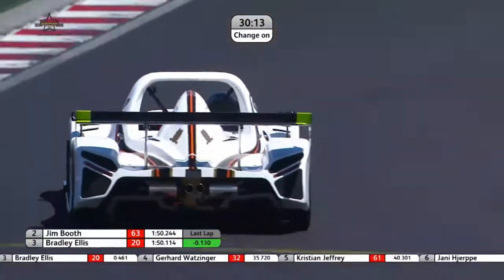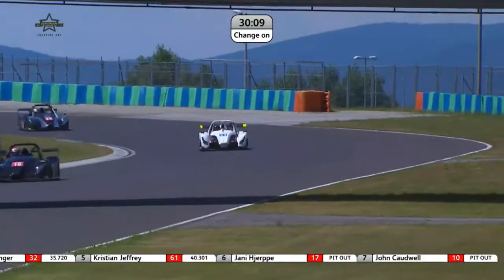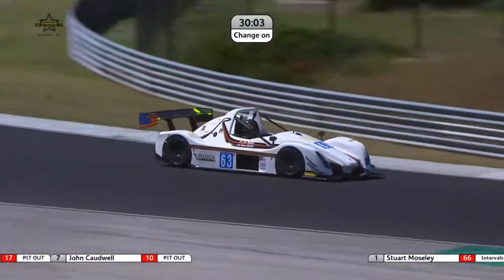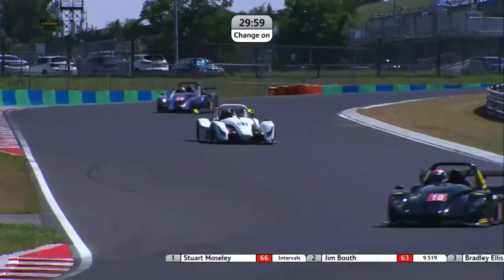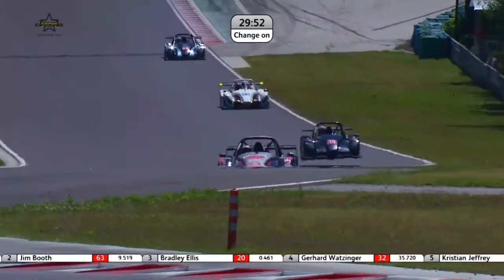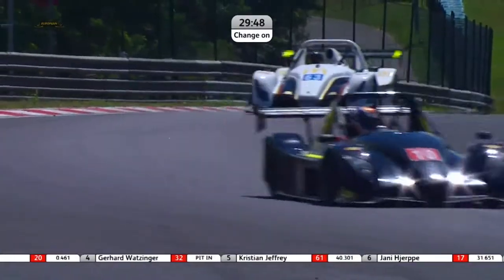Now, where that starts to get a little bit more serious is this is still only a half race distance, and it means that with the next couple of offences, you start to get into penalty territory. Exactly that, and I believe from the rules that the warning sits with the car, not the driver. So Mark Crader is really probably on a zero tolerance drive now, so he won't be able to breach track limits at all.